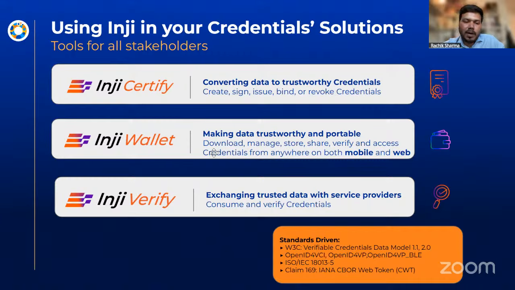And now comes the third part, which is for any service provider. So now I have issued the VC using ING Certify. The user has downloaded it in their wallet and is carrying it with themselves. Now when they want to verify themselves using that particular VC, this is where the ING Verify module comes in, where a service provider can use that QR code which was issued to the user to verify their identity. That QR code has all the details, and with ING Verify you can simply scan that QR code, get the details, and all of this can be done offline. So there is no need to be connected online.